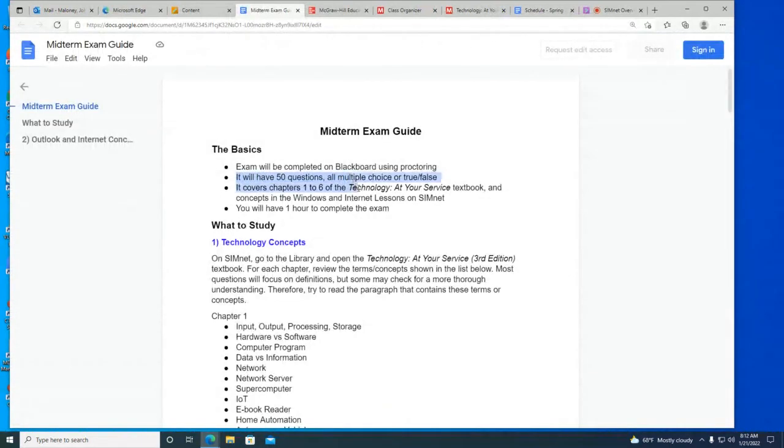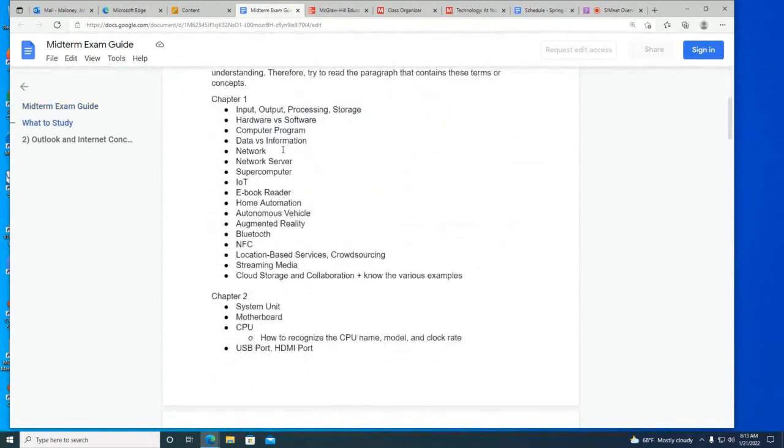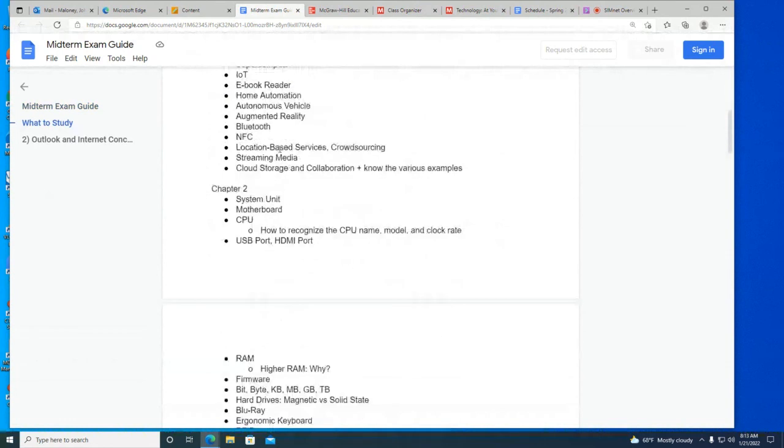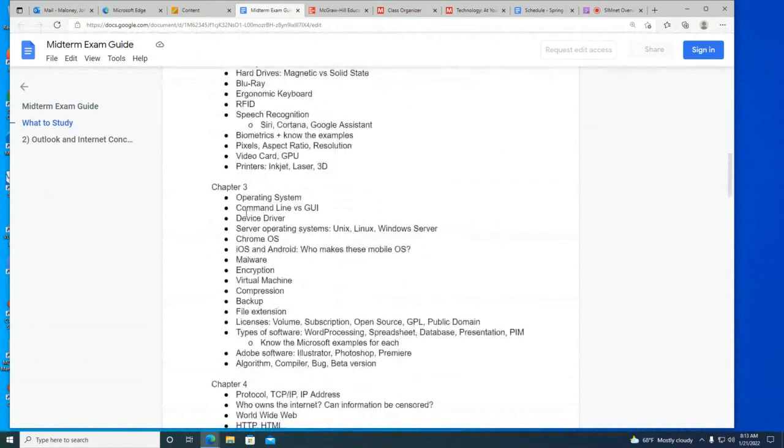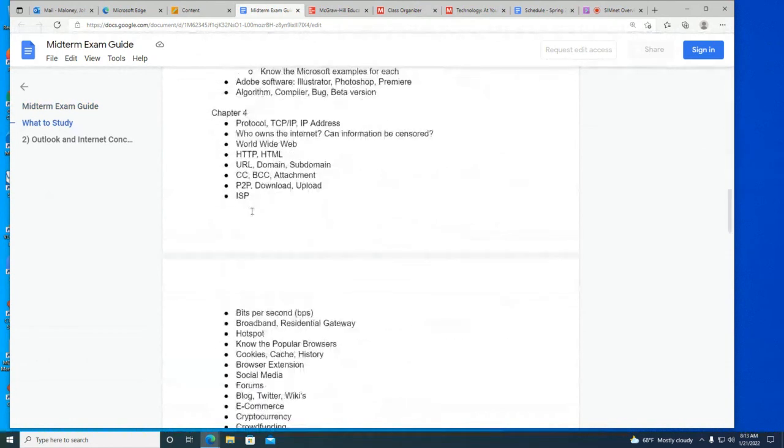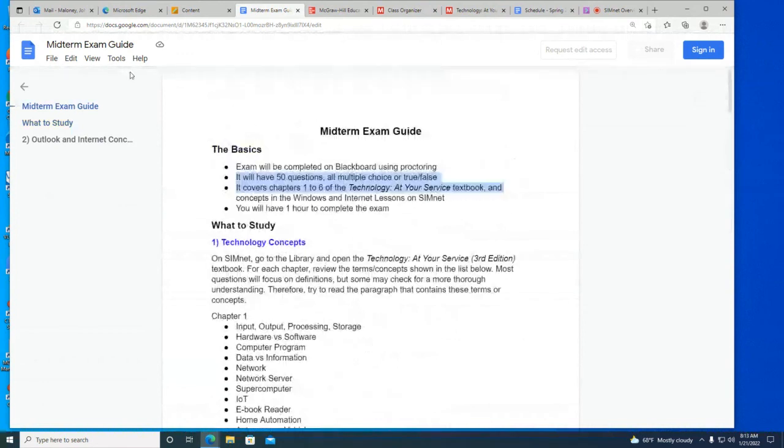It will have 50 questions, and it's covering these 6 chapters in the Technology at Your Service textbook that is in ebook fashion at the SIMnet library. Okay. And here's some actual text telling you what you should specifically be looking for in these chapters, all right, to prepare. All right, so that is that.